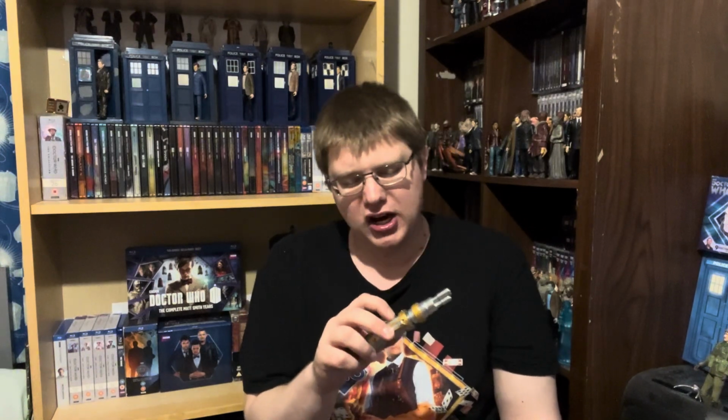Talking about other Sonics, I do have the Master Sonic Laser. And of course, it doesn't work. The sound effect's gone, but I can't really moan because I did pay £2 for it. It does work sometimes. I just got to try and work out how to change the batteries in it. But I actually do absolutely quite love it.